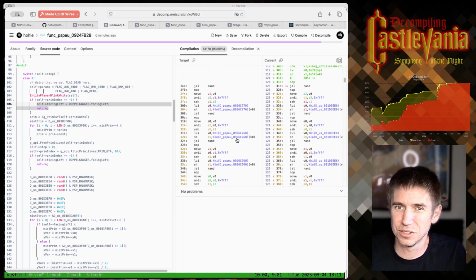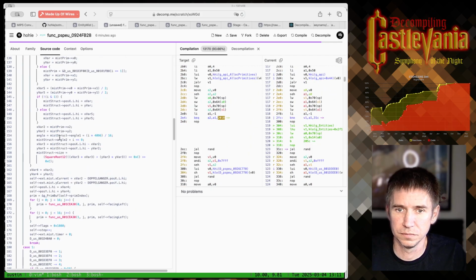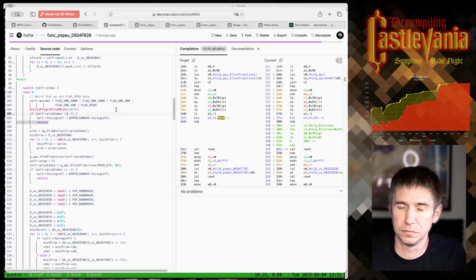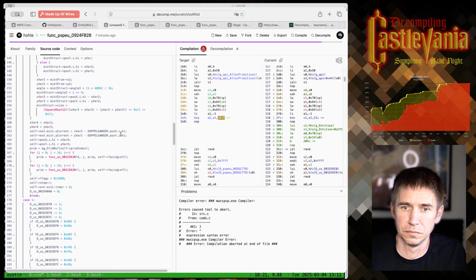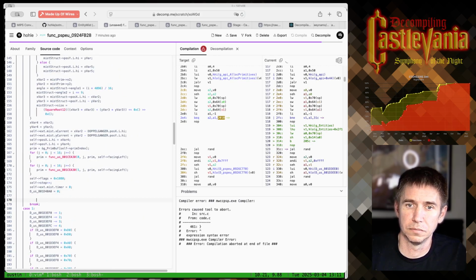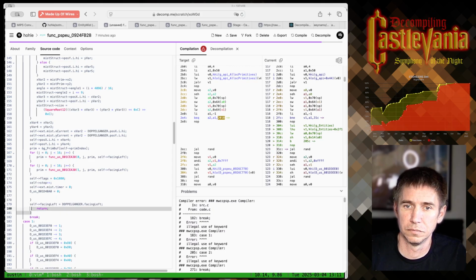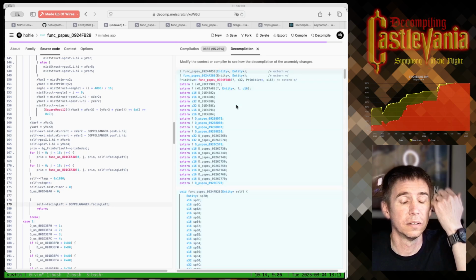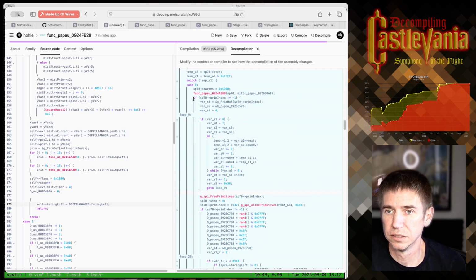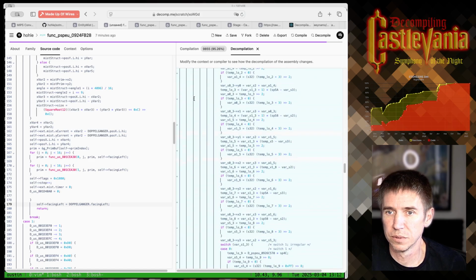So another option is to invert this. And then looking at this again, so if this wasn't -1, we're going to go all the way down.